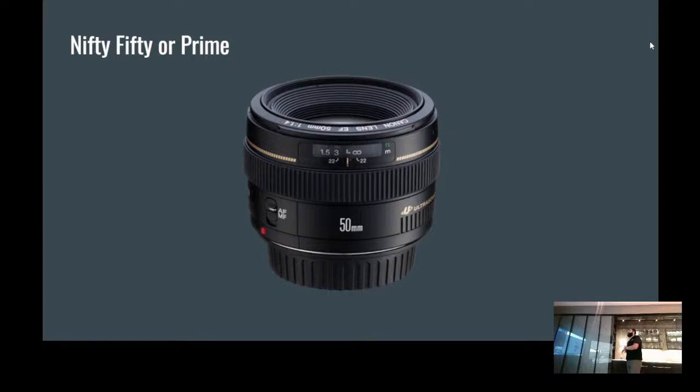But the reason we call it a prime lens too is because prime lenses only use one number. So where the other one was an 18 to 55, this is only a 50 millimeter. Meaning that if you want to get closer to an object, you've got to move closer. If you want to back up, you've got to back up. With a zoom lens, or our kit lens that we were just talking about, we can use the variable zoom to bring us closer or further away from an object. So there's things to keep in mind with both of these lenses, and there's reasons why one lens would be better than the other. Let's talk about the pros and cons at the very end.